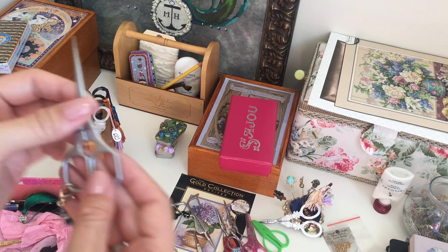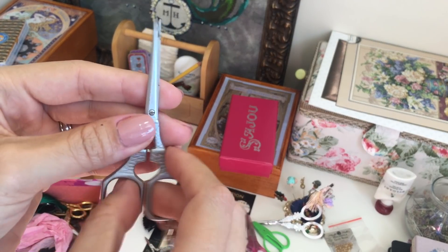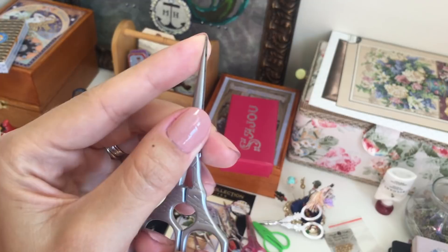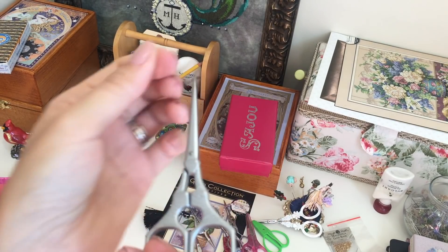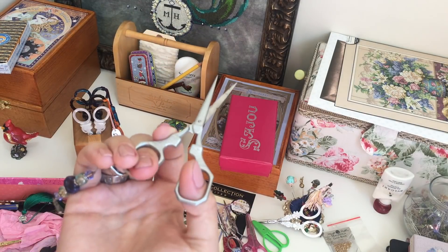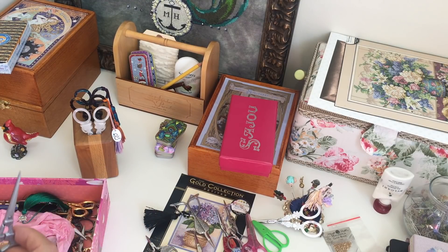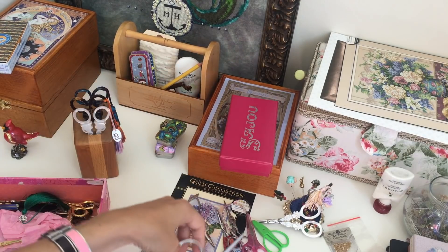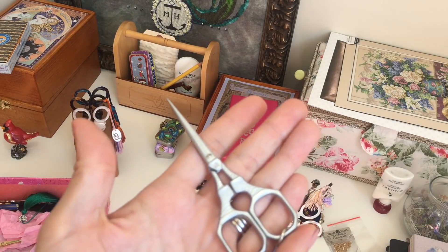Another scissors I have by Primax — the shape of the Eiffel Tower. It's written 'Made in Italy.' I do love them. The only thing I wish the tip was better, but I still like them and would use them daily — they're just as good as all other scissors, but not better than my favorite pair. For the price, though, you get the best quality you can get.